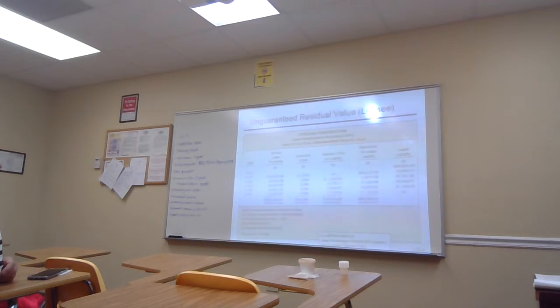So these slides are just showing you the difference, going back to the first couple slides when we were doing the lessee side. When we did our initial problem, there was zero residual value. Here it's just telling you if you do have a residual value, guaranteed versus unguaranteed, and how to account for it on your books and records.